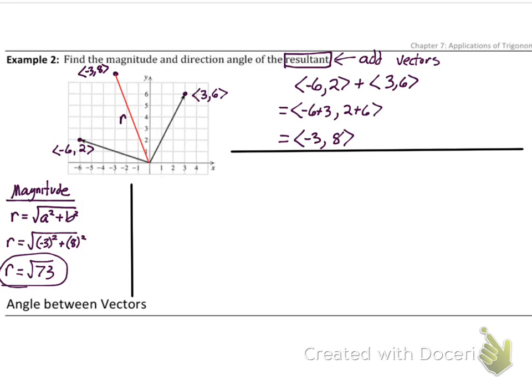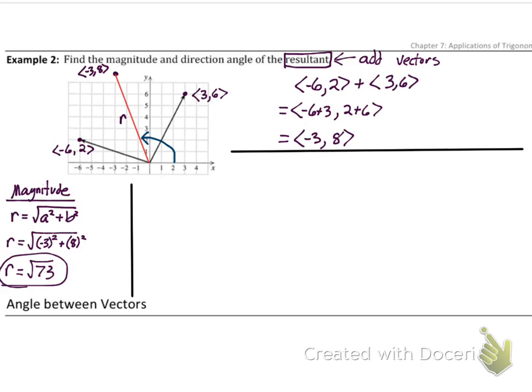We should always get magnitude right, because it doesn't take a whole lot of thinking. It's just a squared plus b squared, take the square root of it. Either I studied this and I know this formula, or I didn't and I don't know it. The second part is a little trickier. It's not super bad, it just takes a little bit of practice. What I'm looking for in the second part is my direction angle. My direction angle, I'm looking for that guy.